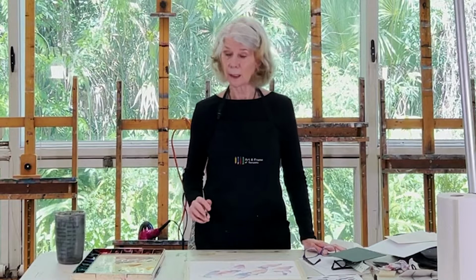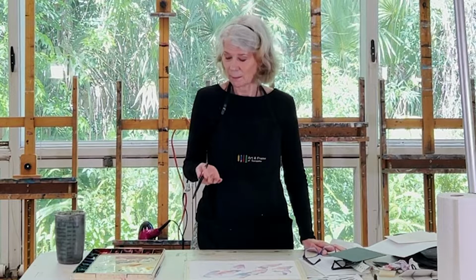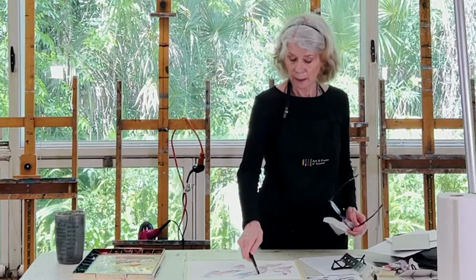It also has to be warm, because if I had decided in advance that this was going to be a gray concrete dock, I can't bounce gold up in their bellies because there's nothing to reflect it. So I'm going to make up a version of burnt sienna. I could always use burnt sienna from the tube, but then it's the same color from here to here to here. And again, like the shadows, that can get a little boring on you.